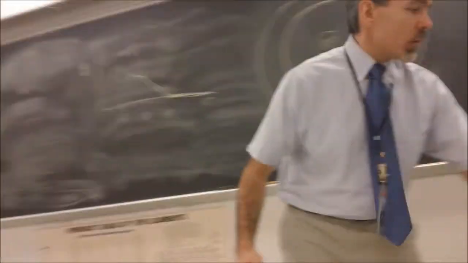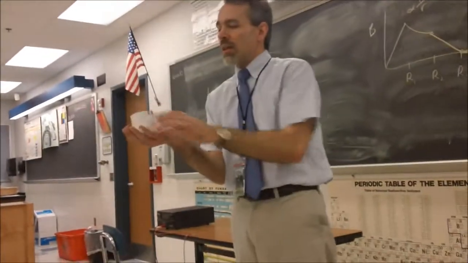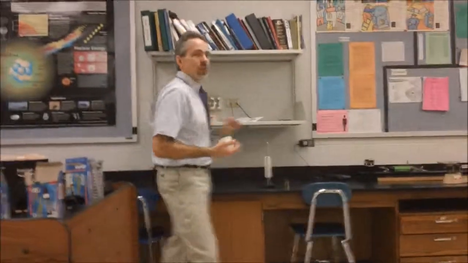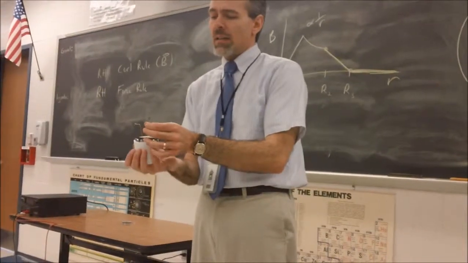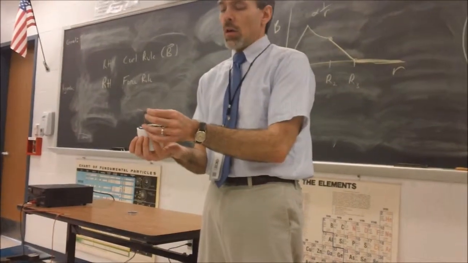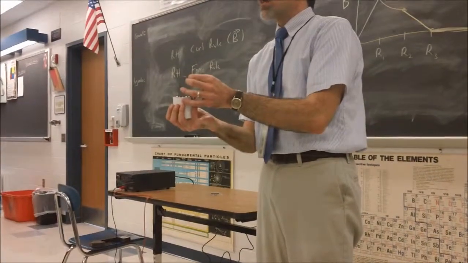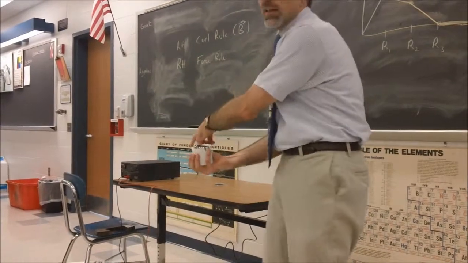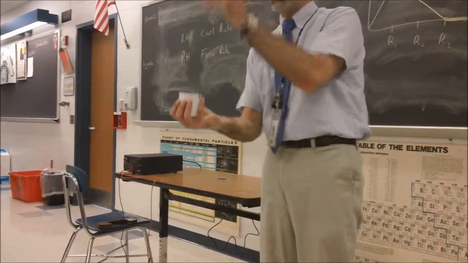The way we're going to do that is we have this contraption here, and we're going to be putting this on a balance. And we're going to have a wire that we will change the length of right here, in between the magnets. So there's a magnetic field. Is it attracted to the magnets? No. And when I turn on the current here, will it be attracted to the magnets? No. It's going to be either pushed out or pulled in, right?